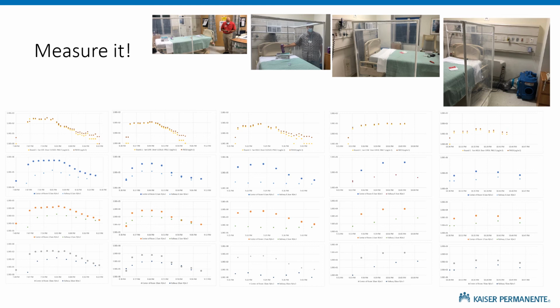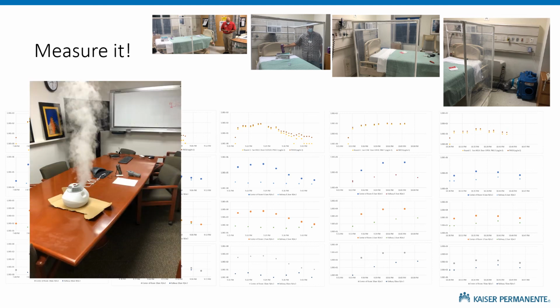So the next time we retest this, I think we're going to use these little residential room humidifiers from Walmart and fill them full of salt water. So remember, desiccated respiratory droplets are largely salt. So salt water is actually a pretty good proxy. And I was able to prove in our conference room last week that you could definitely contaminate a room with a humidifier full of salt water.